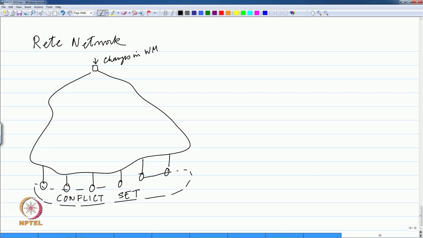And we can think of the network as made up of two parts. The top part is a discrimination network.